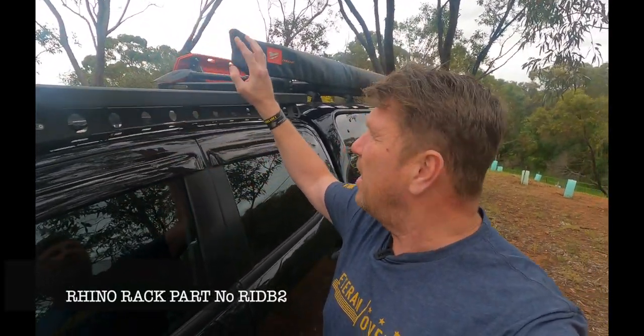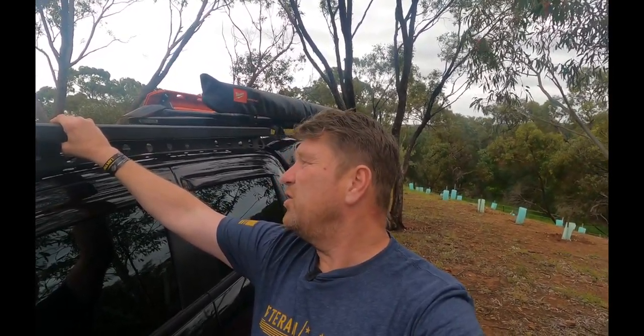If you have any doubts about doing this — if you're not mechanically minded or you haven't got the hardware know-how to put it into position — make sure you get it professionally installed. I've seen a lot of people do DIY roof racks and reports of roofs leaking because they haven't sealed it properly, or racks coming off.